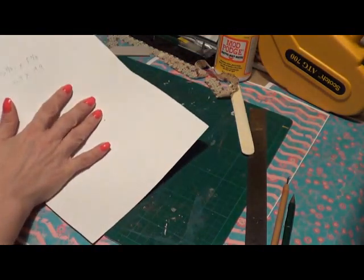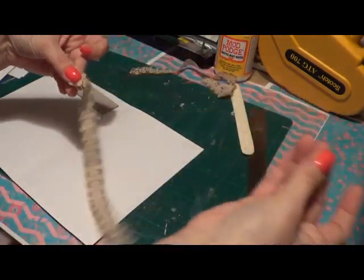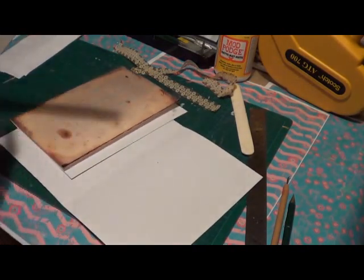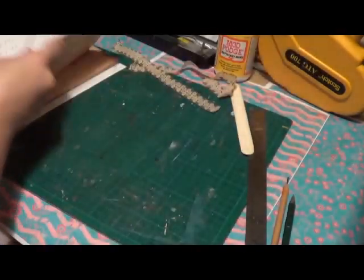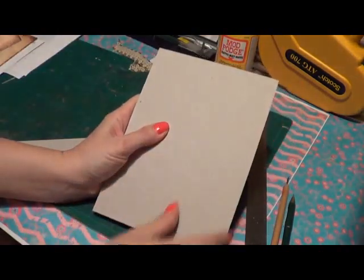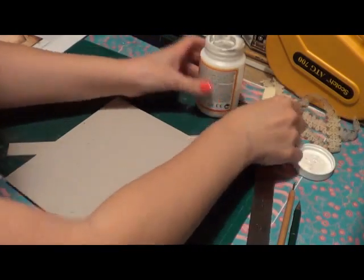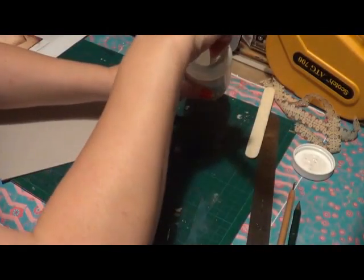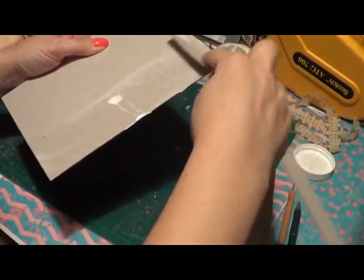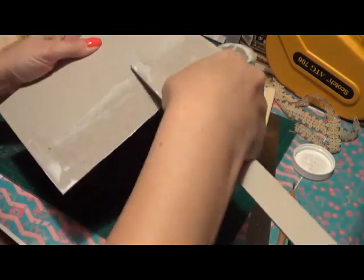So what I'm going to do is I'm only going to stick on half the back cover, and then I'm going to show you how I stick that in. Now, I don't have foam brushes. I have destroyed all my foam brushes, so I use a piece of chipboard, just a piece that was left over, to actually spread the glue onto my pieces. So I'm going to spread glue onto half of my page. You just spread it on like that. It's so much easier. And you can get a thinner coating on there. You do want it to go right to the edge, but only half for the moment.